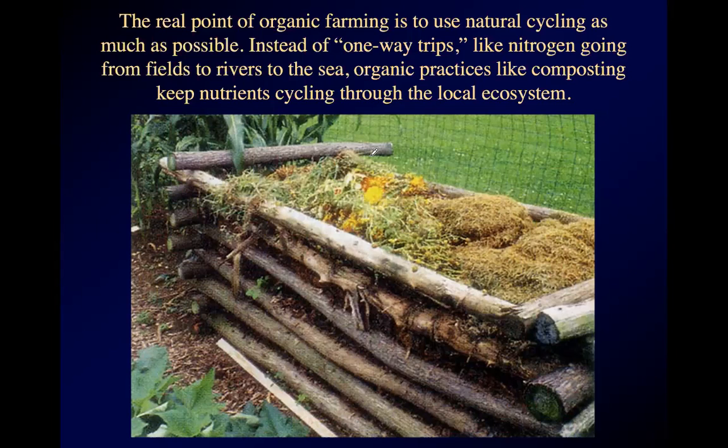If you're farming organically, what you're trying to do is keep those nutrients cycling through the local ecosystem. So the inedible parts of your crop don't get burned, they don't get discarded, they get composted. And if you pile that into a compost heap and let those things decay, the nitrogen stays in the compost heap, and then you can add it right back to your fields for another generation of plants to use. So organic farming is all about trying to keep nutrients from going in straight lines, kind of the same way recycling is.